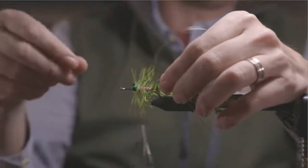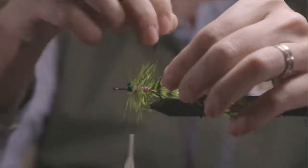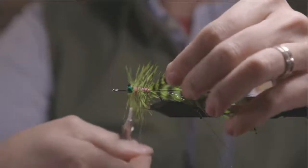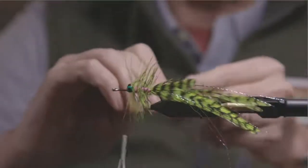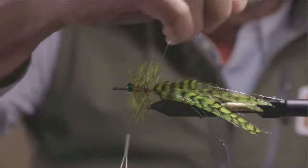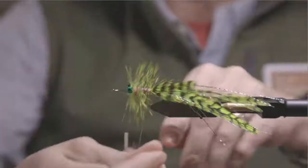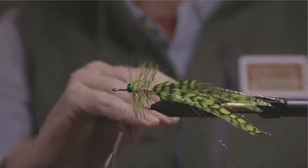So now I'm going to take my wire. So all it is, palmer that forward, right? Makes sense. I'm going to do one wrap here, now that the hackle stem is captured. But I like putting a second one just for extra security right there. So now it's double wrapped. I know it's probably overkill, no need to do that.